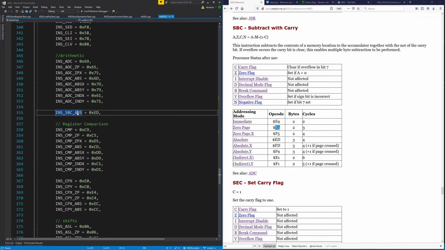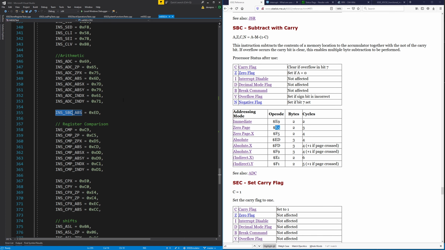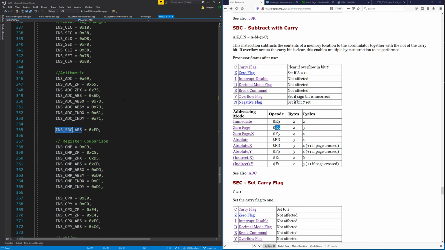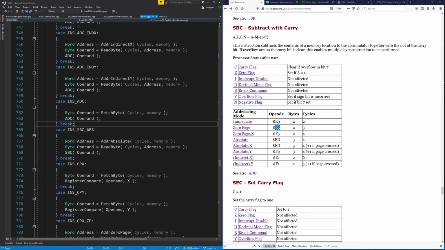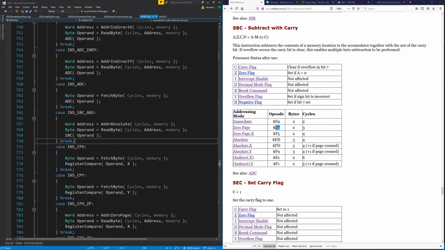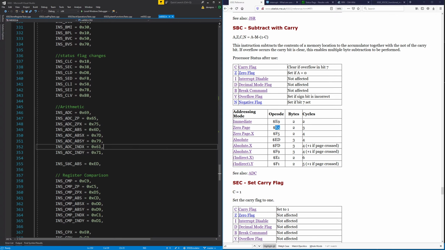Oh my word. What have I done? So this might just be a complete oversight that I completely forgot to do all the addressing modes for subtract with carry. I can't believe I did this. I thought I wrote these. Let's just see. No, I really just didn't do them at all. So there's a load of stuff missing here for subtract with carry. Yeah, that's terrible. Why did I do that?